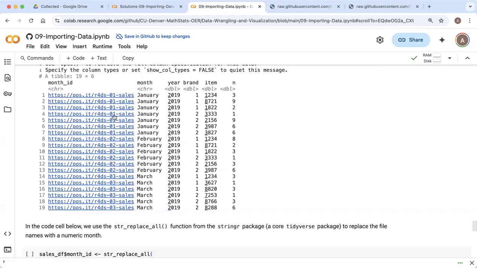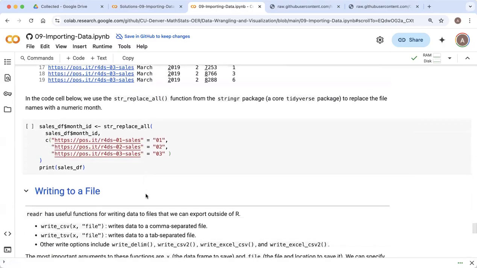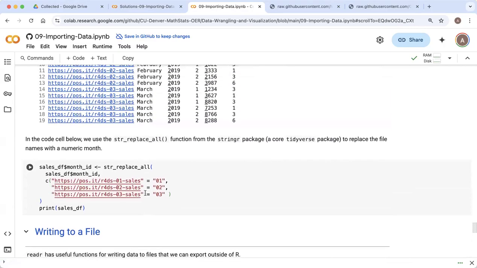And from these file names, let's say I wanted to create a month variable. Maybe I didn't know the month from this one. So what I could do is there is a nice function called str_replace_all. So this is string replace all. This comes from the stringr package. This is another core tidyverse package. So as long as you've loaded the tidyverse, you have access to the stringr package.